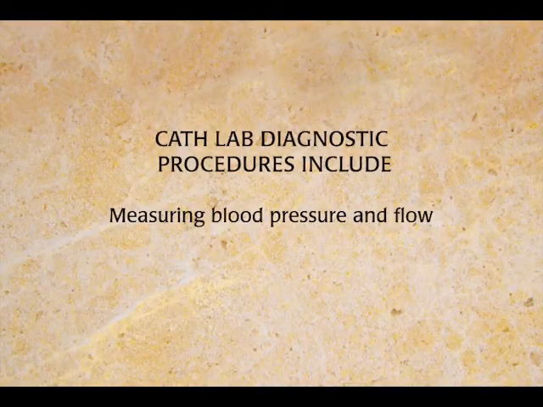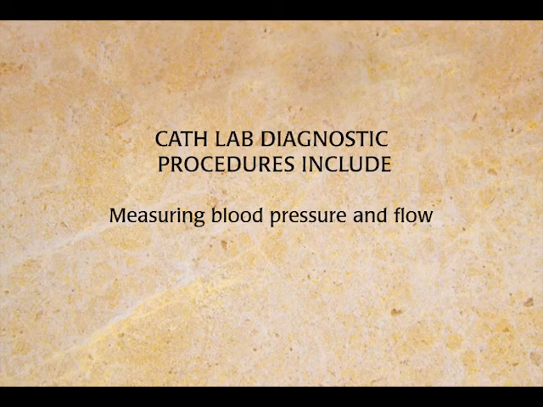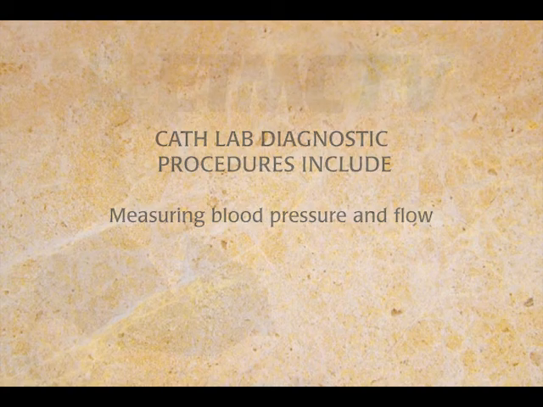Other aspects that take place in the cath lab are more hemodynamic measurements. We can measure pressures inside all the different chambers of the heart. That's important sometimes in patients who have valvular heart disease to try to determine whether they're at a point that they need valve replacement. We can measure pressures on the right side of the heart in patients who have lung disease and pulmonary hypertension. And holes can exist in the heart, and we can diagnose those by pressure measurements.